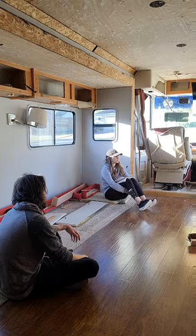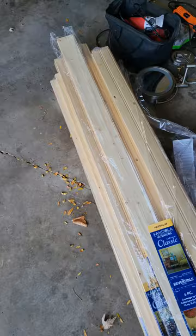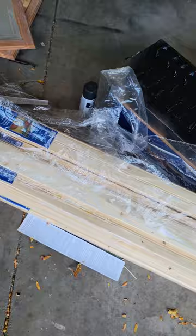So we just picked up all of the wood for the ceiling and it's a lot. Here's all of it in its glory. So this is what we picked up for the ceiling. We got a pretty good deal on it.